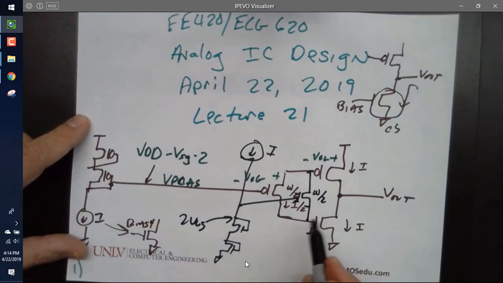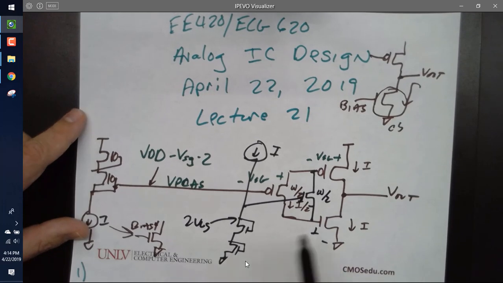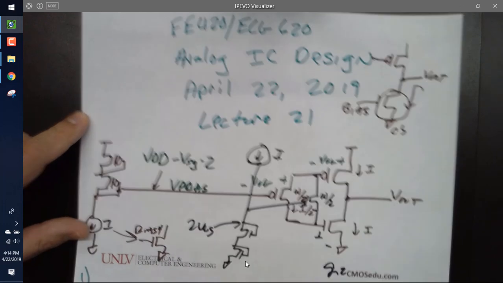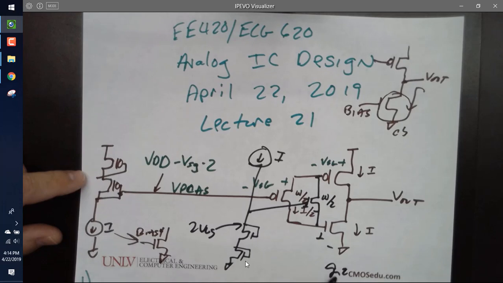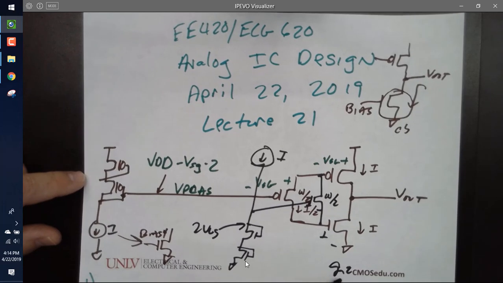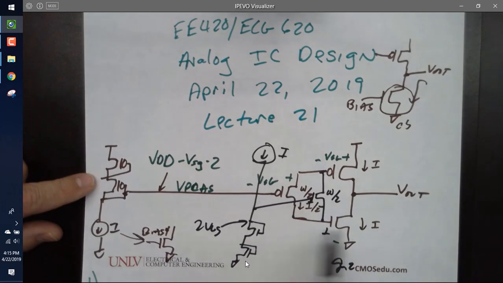Turns out that controlling the current in the output stage is hugely important because it sets your GM2, which if you recall in our compensation scheme, that was the GM of the second stage. Remember when we did this pole splitting? That was the compensation or the GM. And if that's moving all around, when you do the frequency response and you do the compensation, you're going to feel pain. Any questions on this part of the biasing?